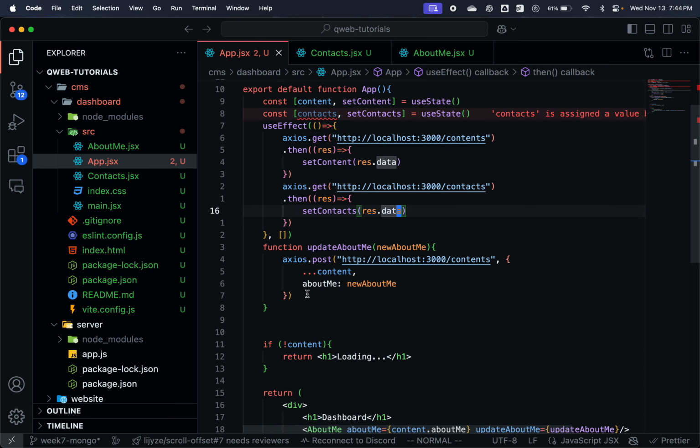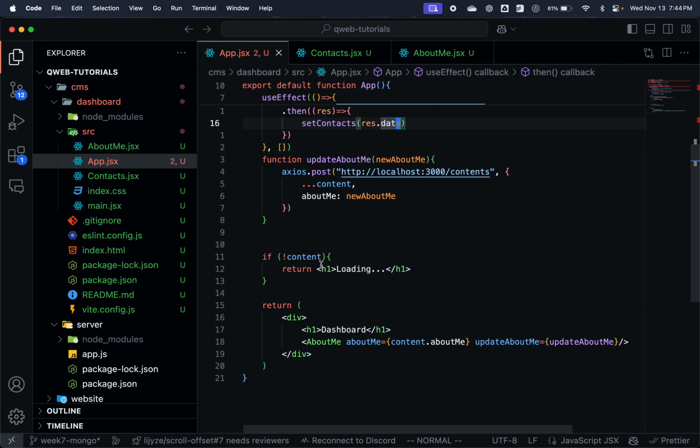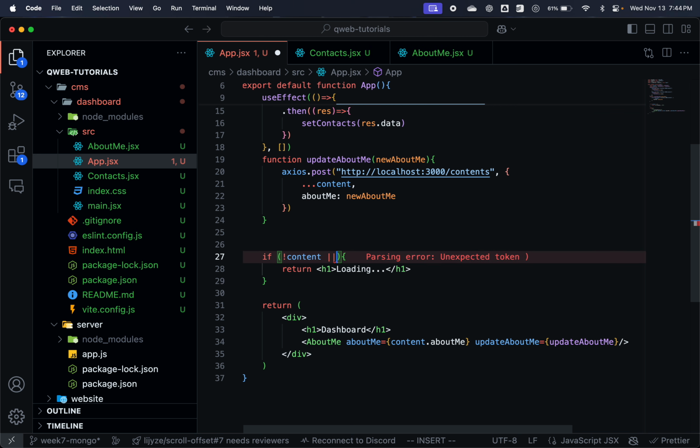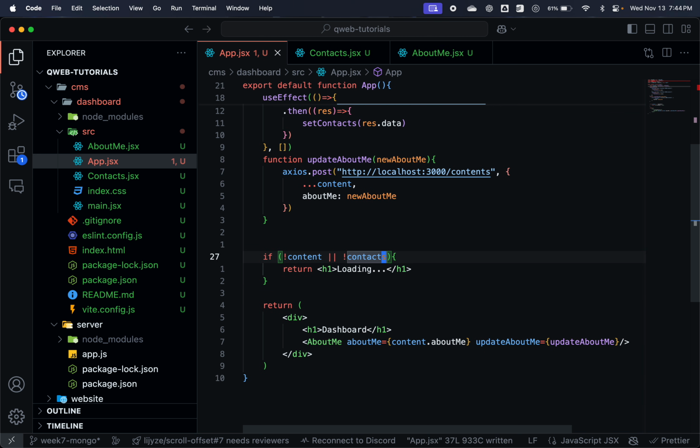Okay, so now that we have the contacts, I'm actually going to go here and say that if not content, or not contacts, so if either one of them is not loaded, I'm going to specify loading. If both of them are finished loading, then I'm going to render everything else.